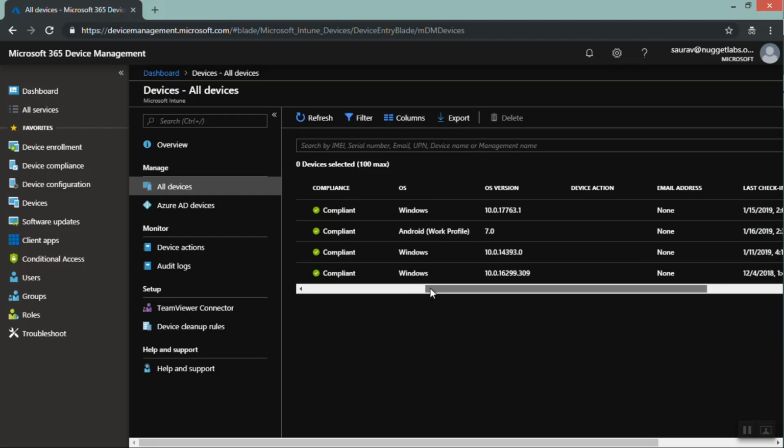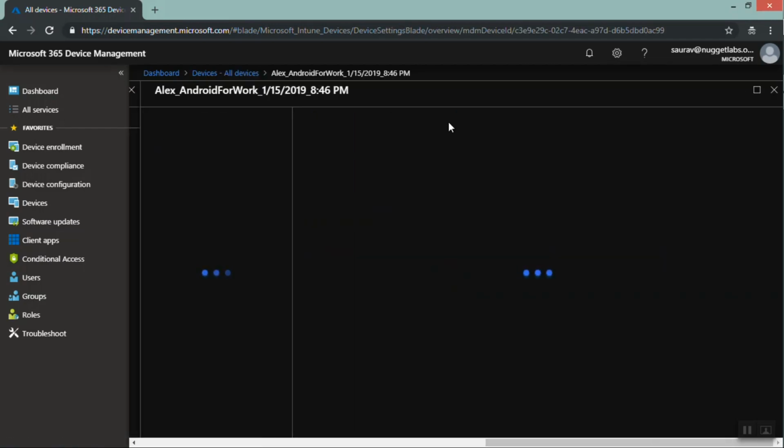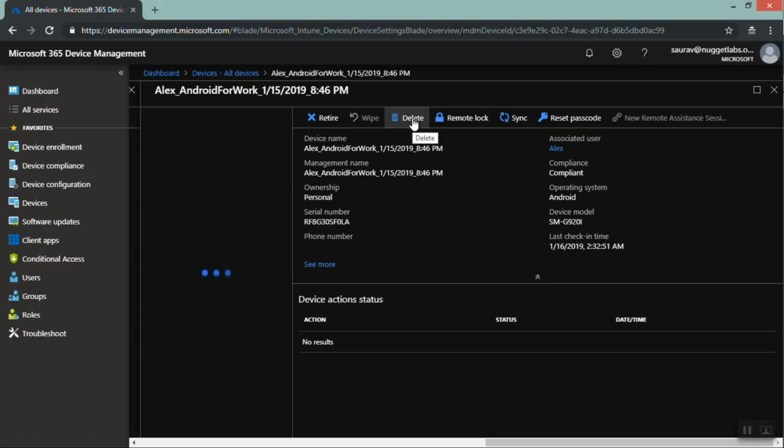If you were to delete a device, so let's just say that the end user has enrolled a device to Intune, but I as an Intune admin don't want to manage any device anymore. Or let's just say that the end user had enrolled a device to Intune, and now I want to wipe that device and give that device to somebody else and remove all the data. So the way to do that would be, I will click on that device and then I would do a delete.